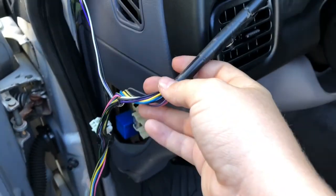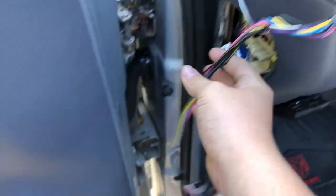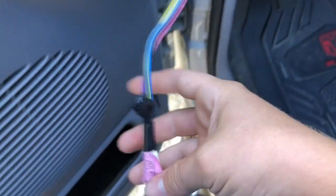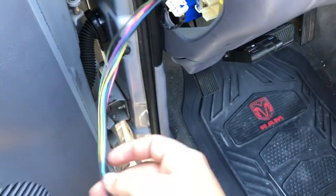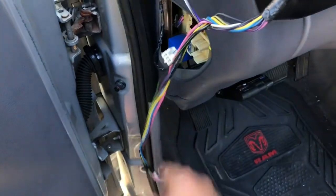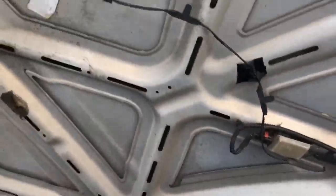So now one of the last steps is to cut all this harness up, cut all this wiring up. I may also even peel this back just to make things easier, but cut this connector off at whatever length is best. I don't know what mine's going to be yet, but the CAN bus I don't have to cut. But this I still have to trim, so I'll let you know how that is. But before I cut off, if the holes don't line up, just get some electrical tape and hold that up.